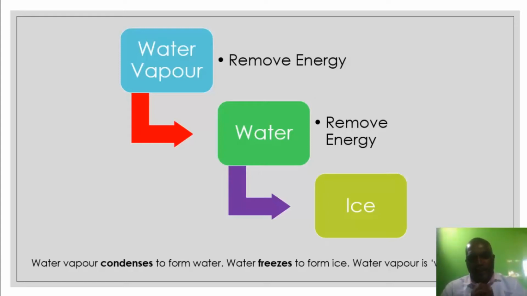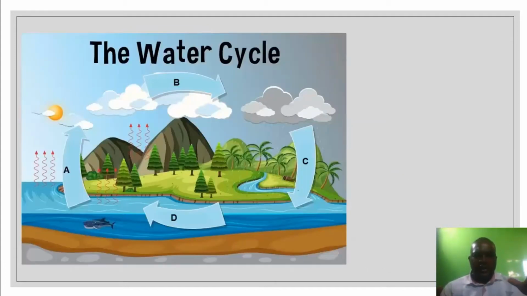So this, boys and girls, tells us something about the next slide that I am going to show you, which tells us that when we look at our water cycle, we see that water is always what? Present. That is, you can see it's a cycle from A, B, C, it comes back to D, it continues going A. So what happens at A? At A, there is evaporation. Okay, there is evaporation. And what is evaporation?